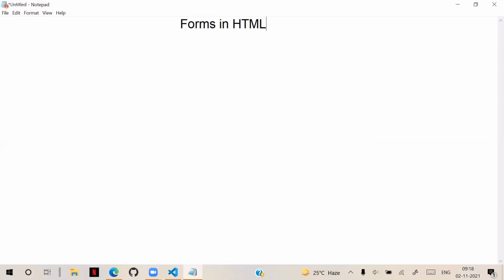As I already told you, this is very important for any front-end or back-end developer. Working with the forms, interacting with the forms, you need to be very perfect in this. So let's see how to use the forms and how we can work with them. What are the options for that? So many important points are related to this.